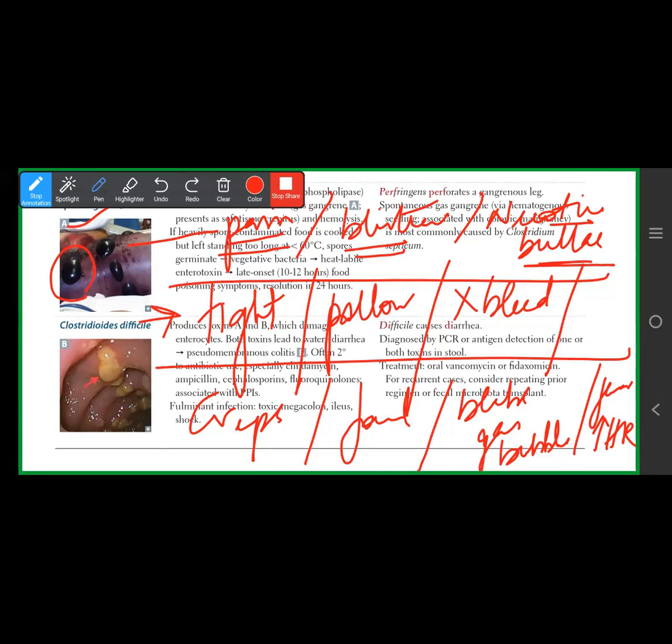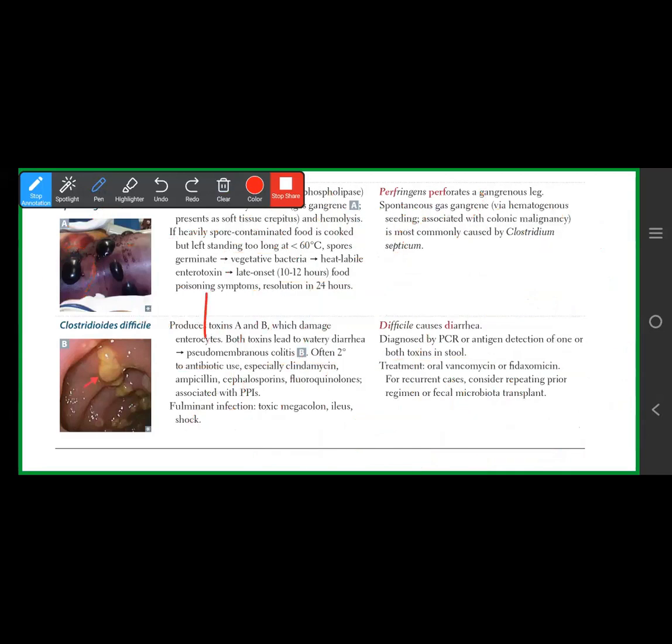So you have to remember that Clostridium perfringens, which feeds on carbohydrates, stays in the muscle tissue and releases gas. That can be demonstrated very beautifully in an x-ray or a CT scan. But something I want you to remember with respect to the detection of Clostridium perfringens is the Nagler's reaction. Usually I don't think they would have given Nagler's reaction in this particular concept, but I want you to remember it here.